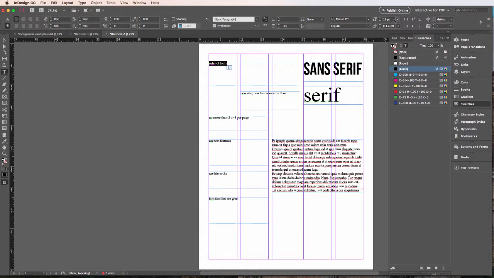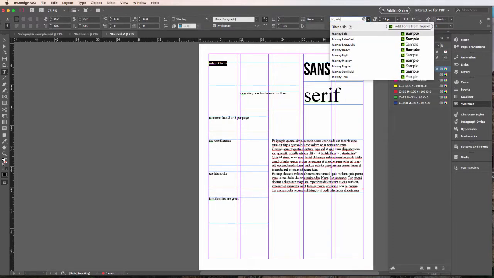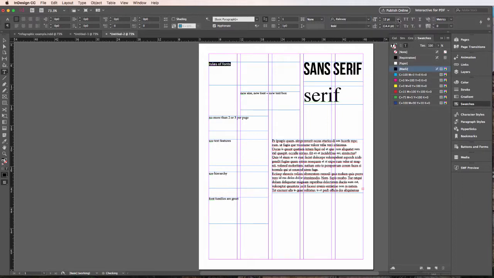So let's talk about some basic rules of font. First of all, if you are using the default font, I am going to assume that you don't care what things look like. Take a little time to pick the correct font to use and to think about how that relates to the other fonts on your page.